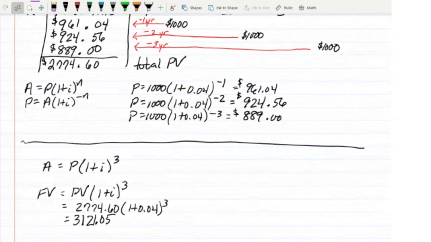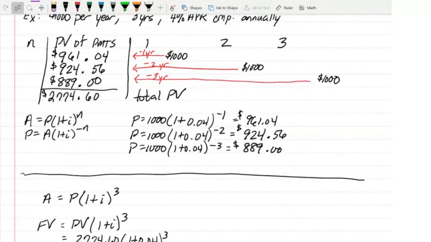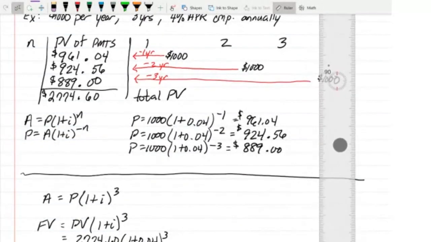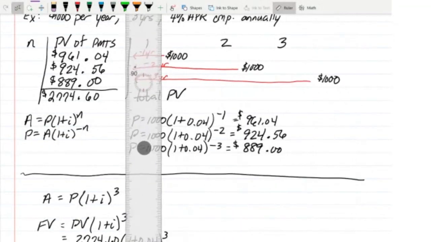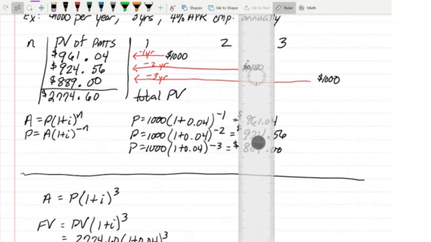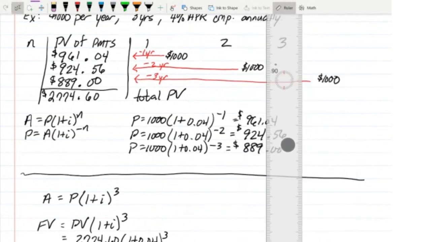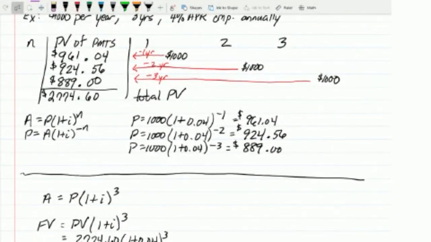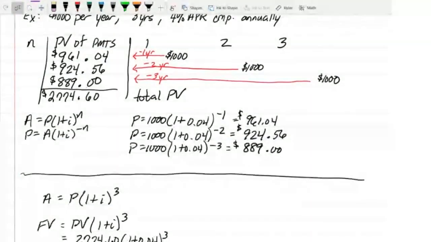And basically, present value and future value are a way to turn this big nasty sequence of payments that we were scrubbing through into a flat dollar amount. So I don't have to worry about where I am in the middle of this process, keeping track of all of these payments. I say, screw all that. The present value is at the beginning. The future value is at the end. I don't want to talk about any of this middle stuff.